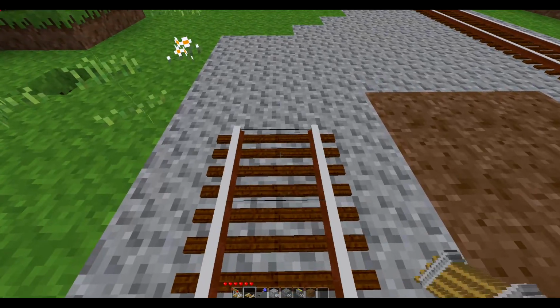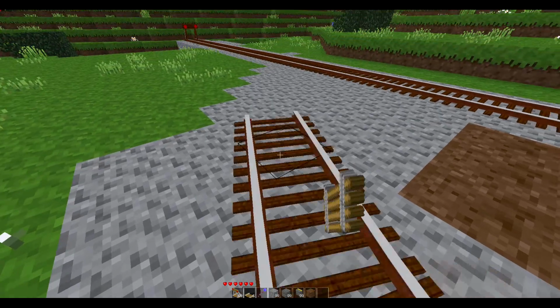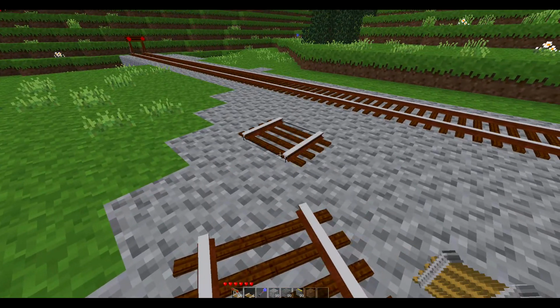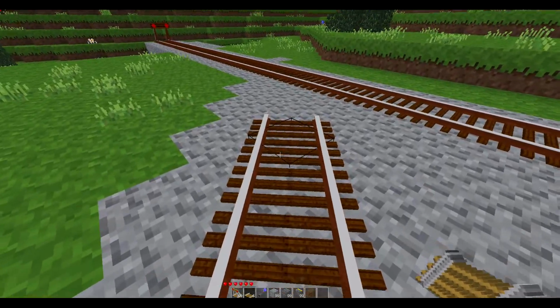Through the station, and again we want a curve from here, and we have it. See the magic of Advanced Trains.